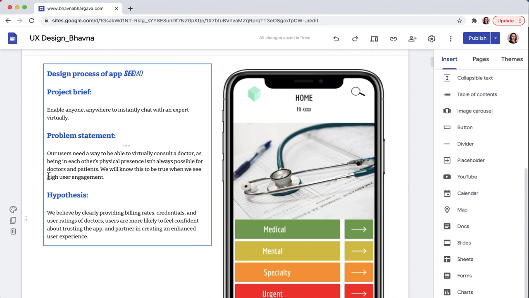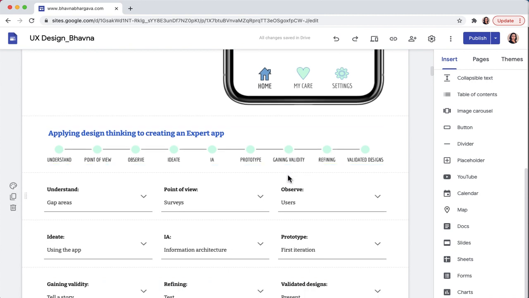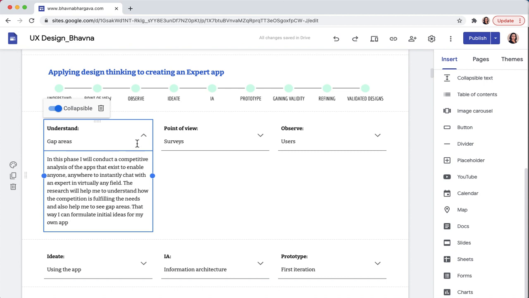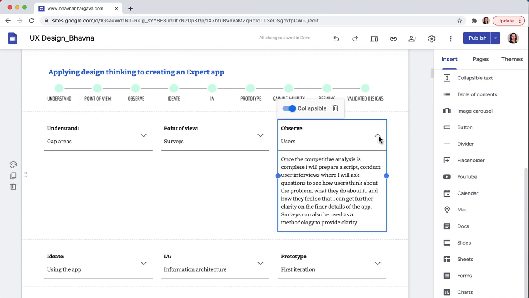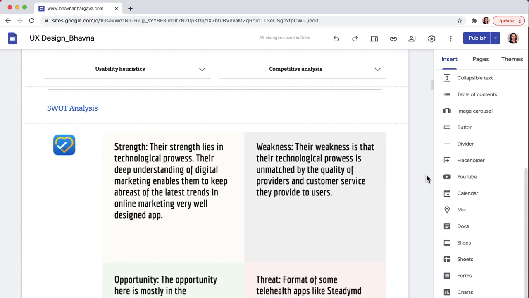So again, here what I did was I inserted a text and an image again. So the other good thing here that I liked with Google Sites, and not a lot of places allow you to do this, is if you want to add collapsible text, this is what it would look like. You can then, just on your website, people can see that you have some information, and you only need to click on the down arrow to see the information. So it doesn't clutter up the site right from the word go. That's what I did with that.